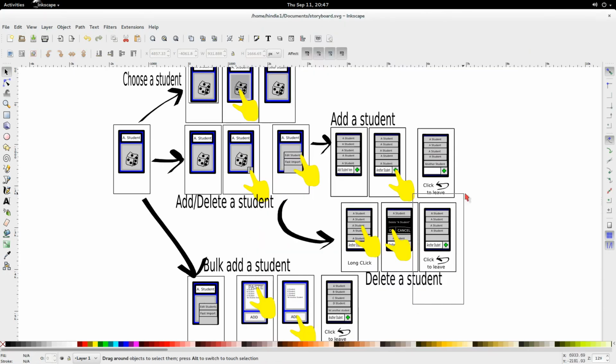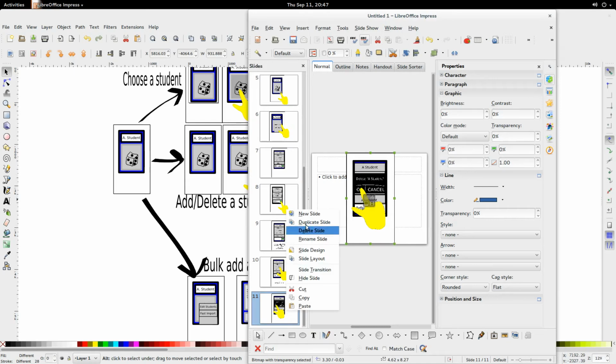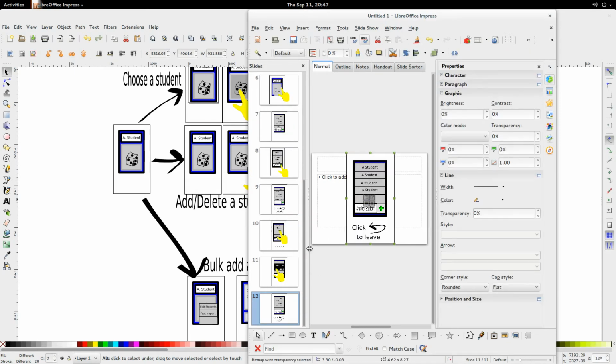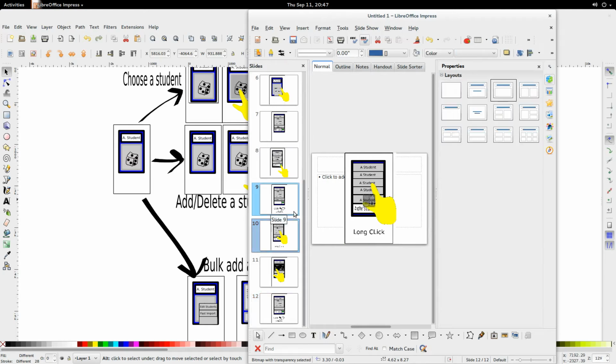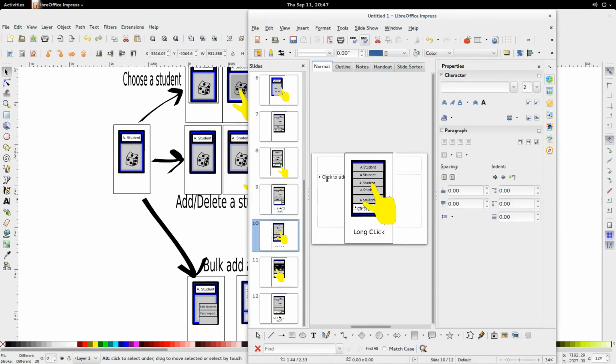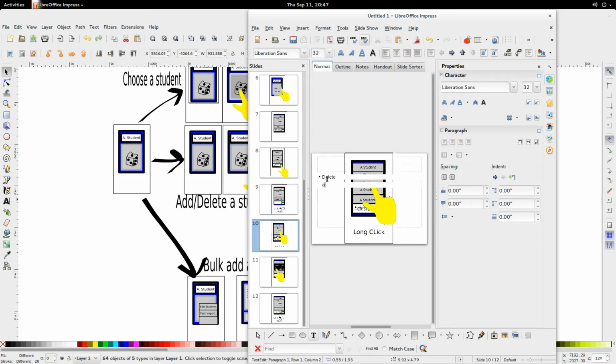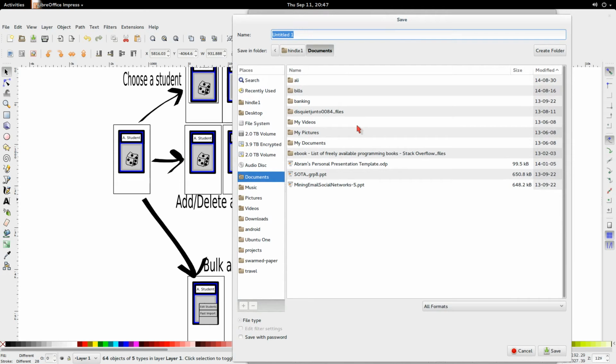This is useful because if we approached a customer, we could show them the slide deck. We could even email the slide deck to them if you really wanted to. Let's see, we're going to call this delete student. You could give them the slide deck. Let's go, not to-do list. No, this is student picker prototype.